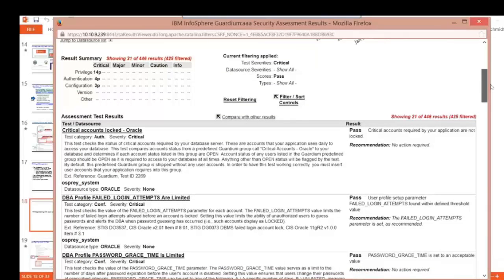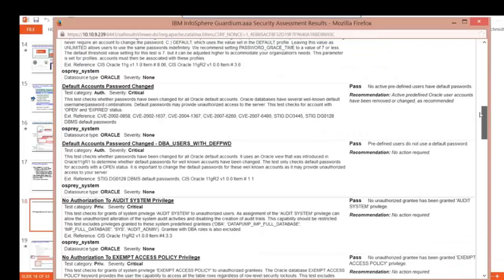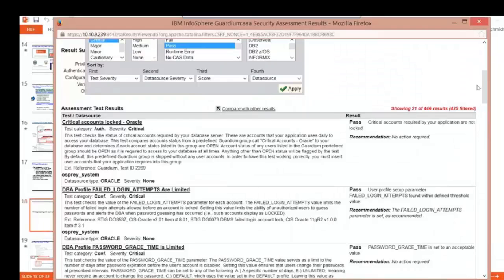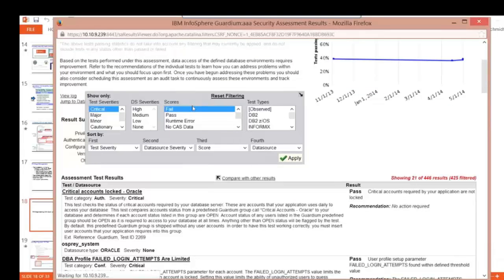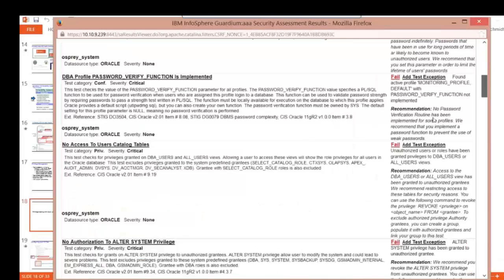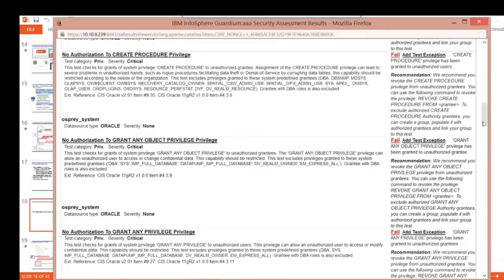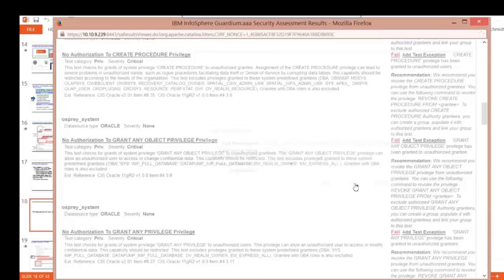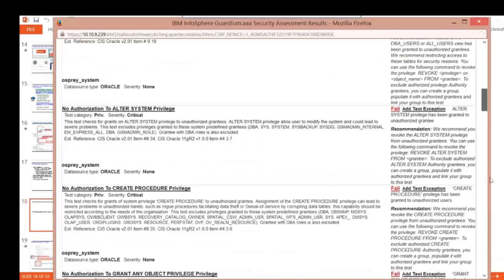Another thing that you can do, let's say, for instance, you wanted to create an exception for this kind of thing. So let's go back and look at a failure here. If I go to one of these privilege tests and say, this is something that I know I'm failing, but there's a good reason for it, and I don't really want to have this flagged, you can add a test exception, and typically you grant it for a particular time frame. So I could set an exception end date and time, and explain what it is. These exceptions are logged and it's very clear that you've created an exception on something. But there are some situations where you might have to do that. So that's another feature of the product.